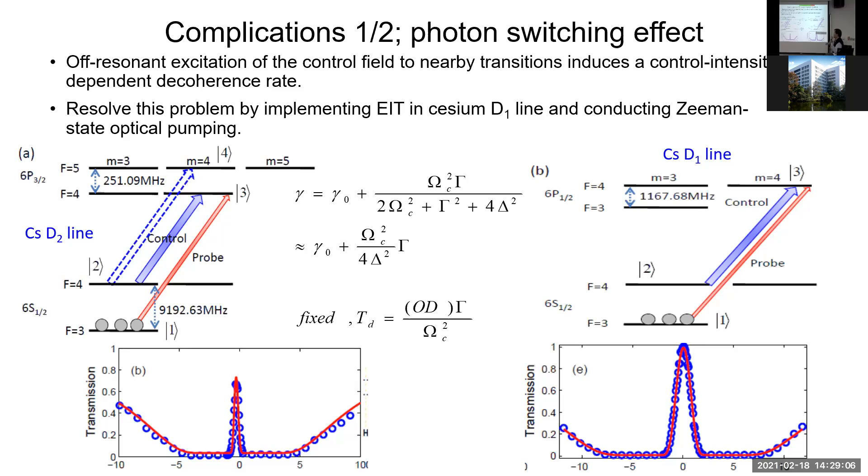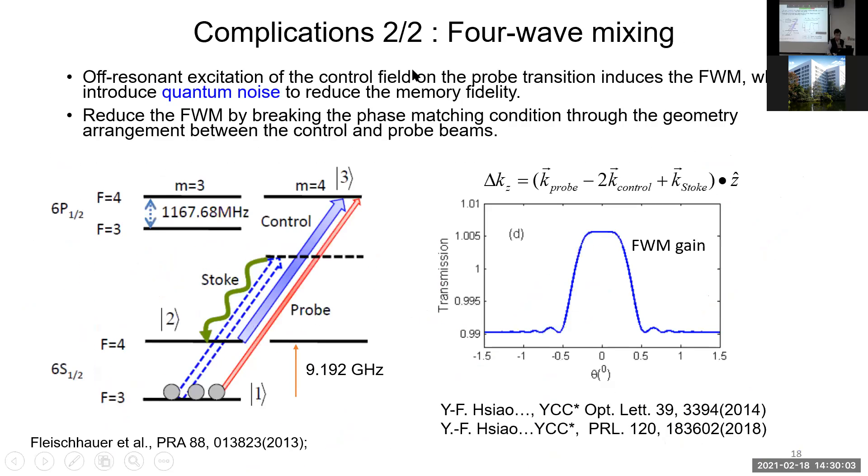I just showed you that D1 and D2 system, the behavior are quite different. Originally we used the cesium D2 light to implement the EIT memory. However, the performance was not so good. That's because there's a nearby transition. The control field off-resonance excites the nearby transition and introduces some spontaneous decay. Effectively, with higher optical depth, with stronger control field, the coherence rate will degrade, such that you see the efficiency goes down again at a very high optical depth. Then we switched to the cesium D1 line, and also we prepared population to almost all the D1 sub-level, such that its behavior is like almost the perfect three-level system. You can see that the EIT spectrum looks very nice.